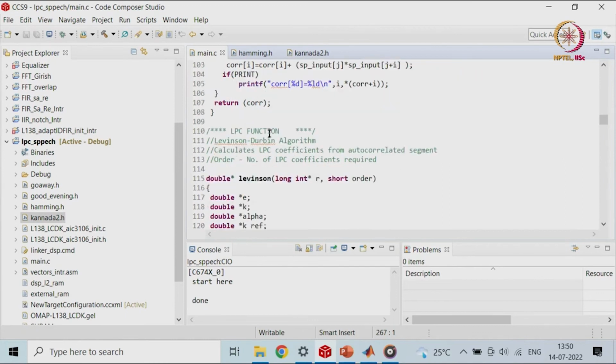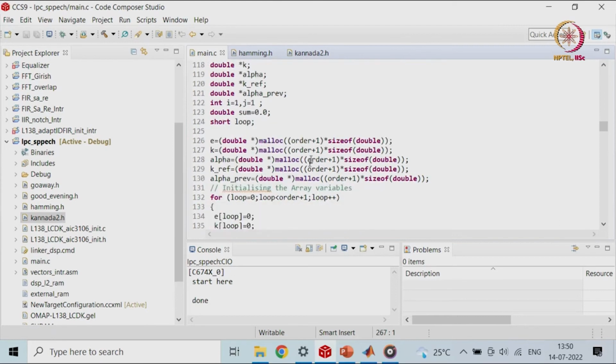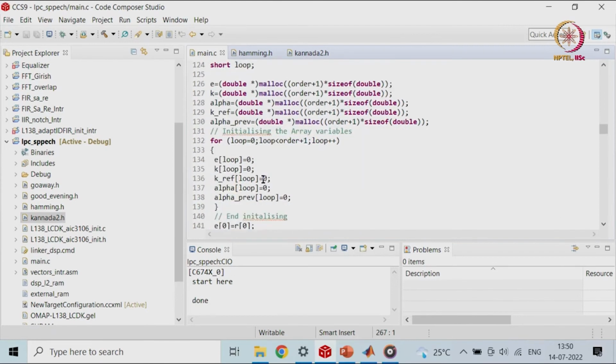And then next is the LPC function, which is defined here. It uses the Levinson-Durbin algorithm to calculate your LPC coefficients from the autocorrelated segment. You will be defining some variables, allocating some memory here, and then the loop functions.